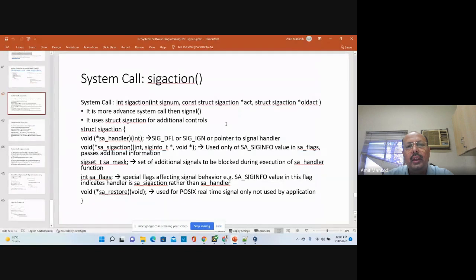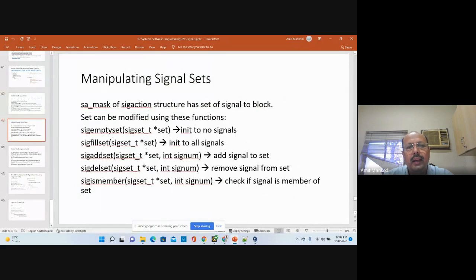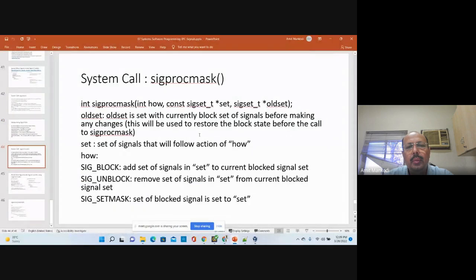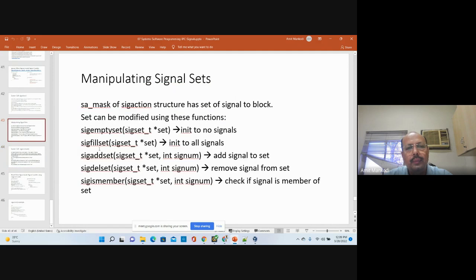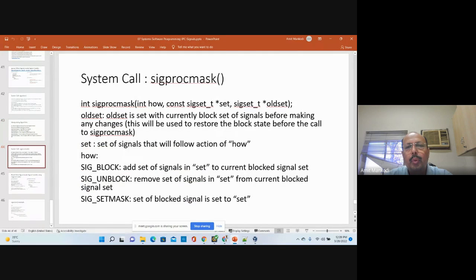So instead of using sigaction, maybe you can just use signal and provide a new handler there, right? And then within the handler, you can create a set using these functions, and you can mask those signals which are part of the set. For this, a special system call is provided to us, which is called sigprocmask. So what is the function of sigprocmask? At the time of setting up the handler, if you don't know which signals you want to block, but within the signal handler you want to block a set of signals, then you can create a set using these functions first, and then provide that set over here in sigprocmask, and provide the action over here.